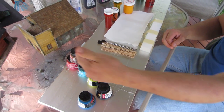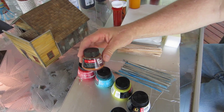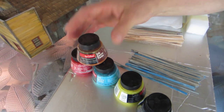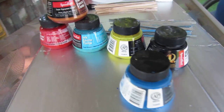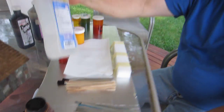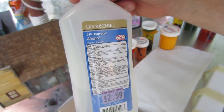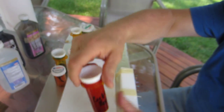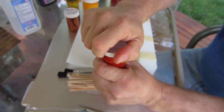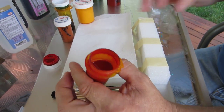You can also stain it with different types of stain, which you can get from Michelle Doughton Crafts for about $21 for the set. What you do is mist it with 91% alcohol, which is only about $2 to $3 at the dollar store. Once you mist the ink in a container like a medical container, you can get the dye on it. This mixture is very watery but can be used over and over again.